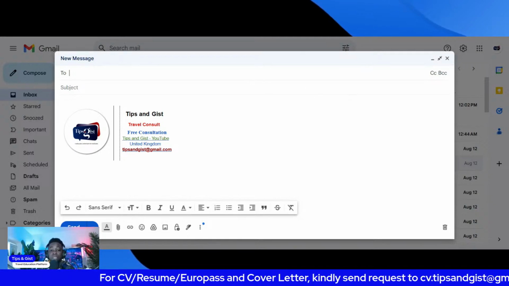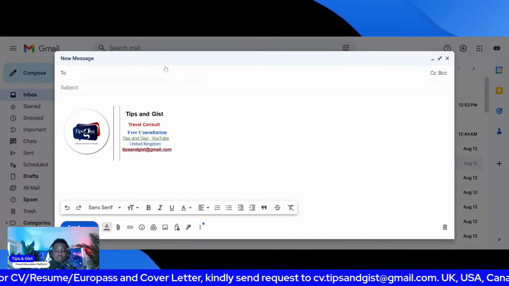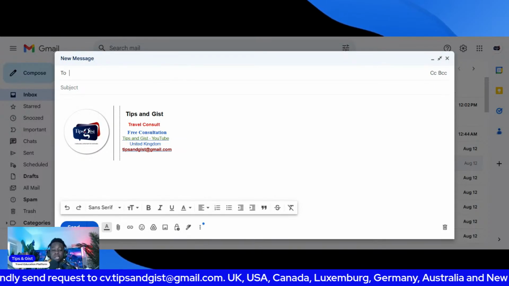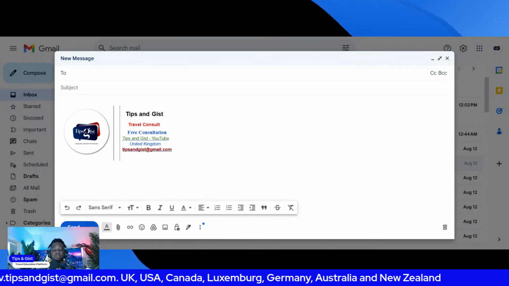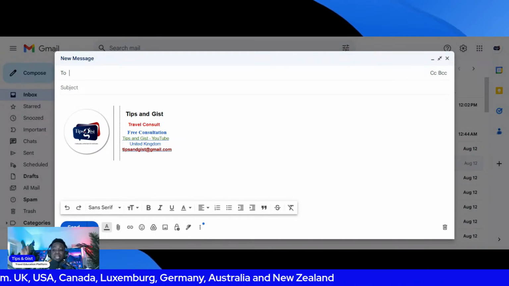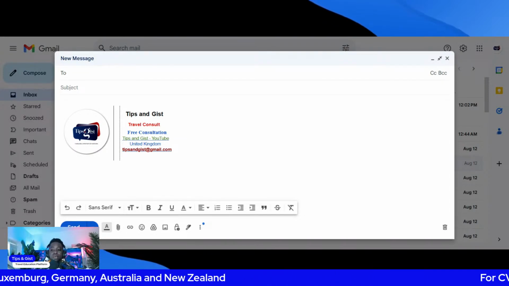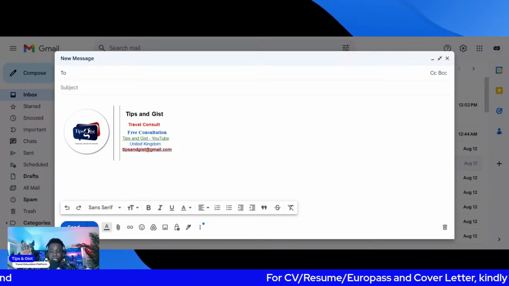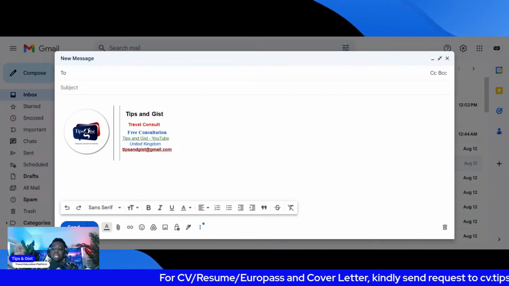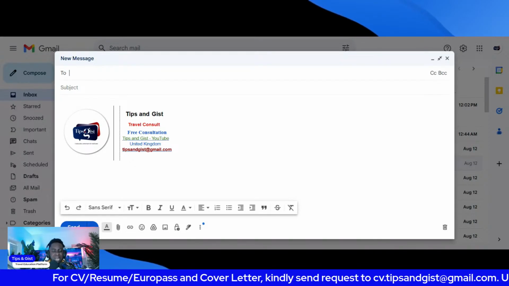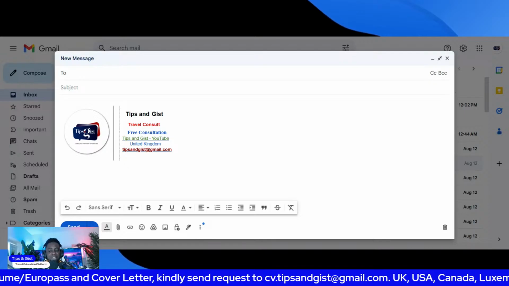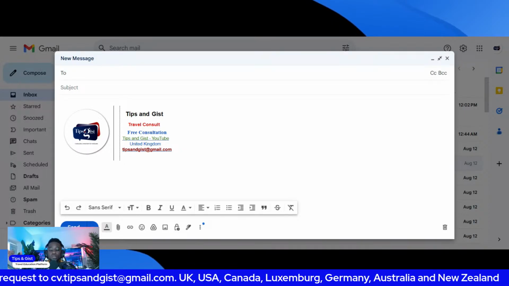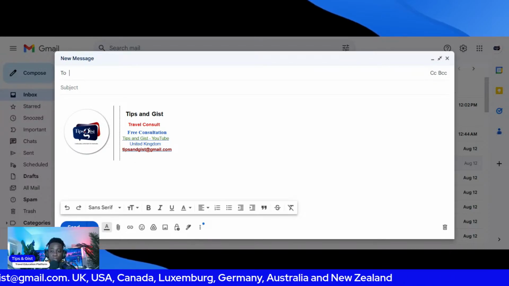So if you are sending an email, they write To, and then you see CC, and then you see BCC. I don't know if you've noticed that in the email. When you are sending an email, the To is the direct recipient, the main recipient. The CC is the carbon copy, carbon as in carbon paper. Carbon copy is if you also want to copy somebody to serve as evidence. If you enter the CC, it will ask you to enter the person you want to copy.